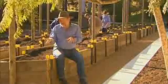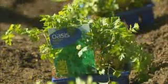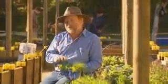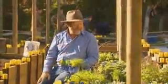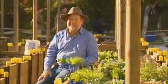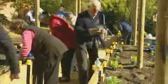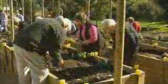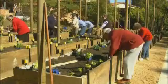There's one thing to do, of course, and that's the planting. I've ordered up 3 punnets of every vegetable, herb and edible flower in the Oasis range for our Brentwood Community Edible Garden. All we need to do now is get going with the planting. As you can see, we've had a great turnout of residents to give me a hand, and there's heaps of enthusiasm here.